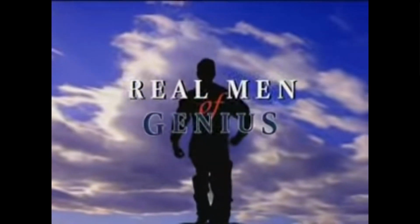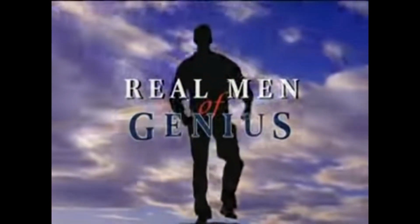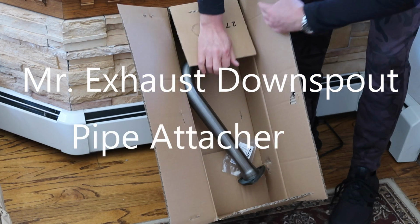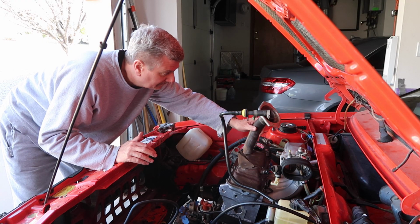Bud Light presents Real Men of Genius. Real men of genius. Here's to you, Mr. Exhaust Downspout Pipe Attacher Guy. It takes real planning and patience to wait over a year before attaching a 3-foot-long pipe to a 40-year-old car, but you did it. He finally got around and did it.